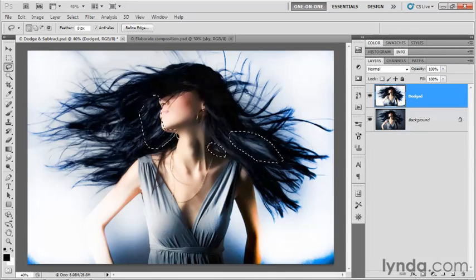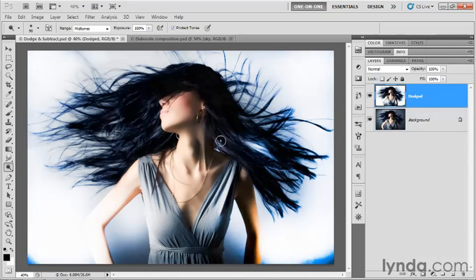I'll turn on the dodge layer to make it active. I'll click in the image to deselect it. And then I'll press the O key to switch over to the dodge tool once again. Increase the size of my cursor and paint inside of those areas of hair that need to be lightened up, such as this one right there. And then way down there next to the shoulder, I want to brighten this region up as well, without overly brightening the hair details above it.